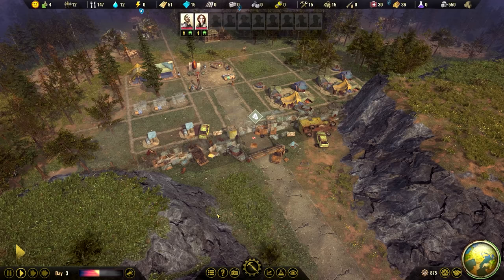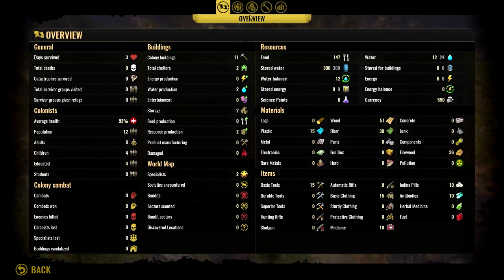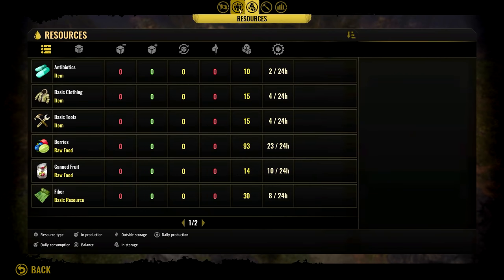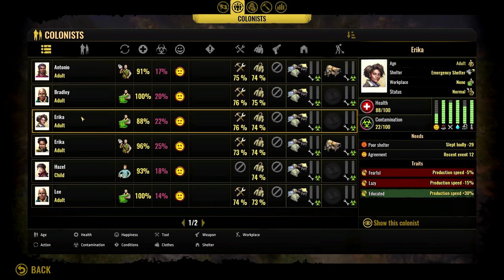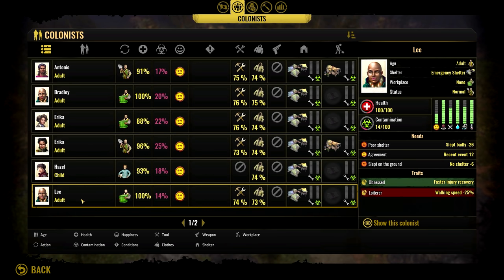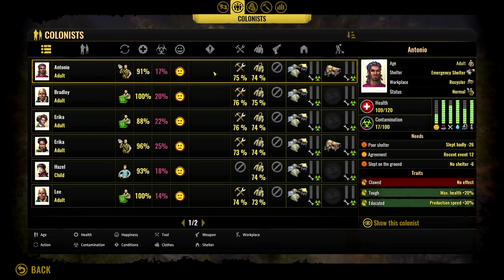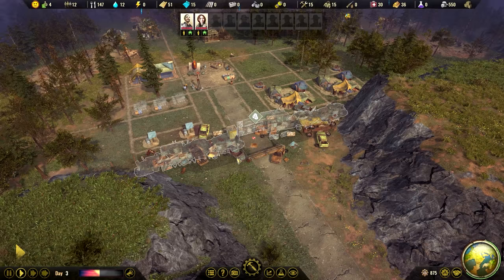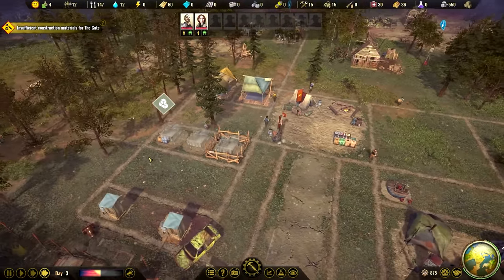Milestones. They've actually added quite a bit to the game. I love that. Even a huge overview of absolutely everything. Antonio, Bradley, Erica, Hazel, me. This is kind of cool because there's a lot of information about everything. Slept badly. Recent event, no shelter. Hey now, calm down. Everybody calm down. Stuff is happening as we speak.